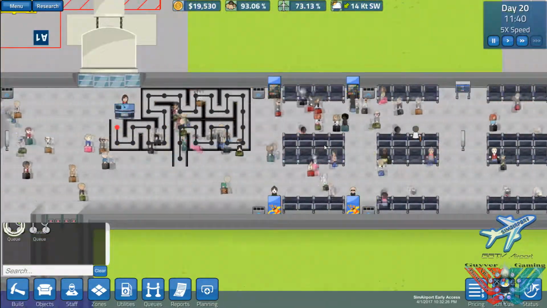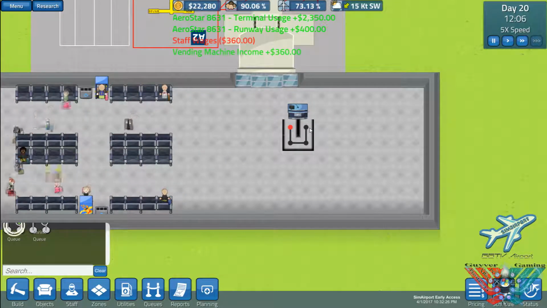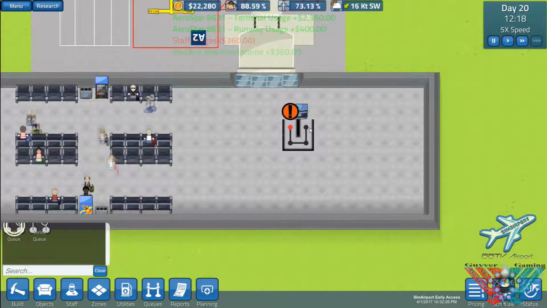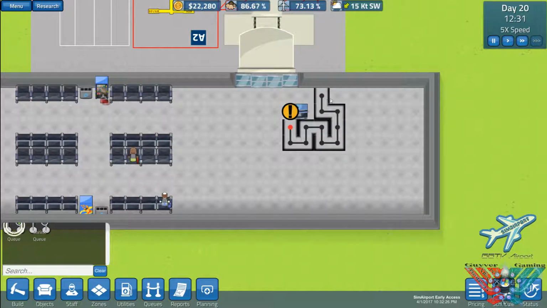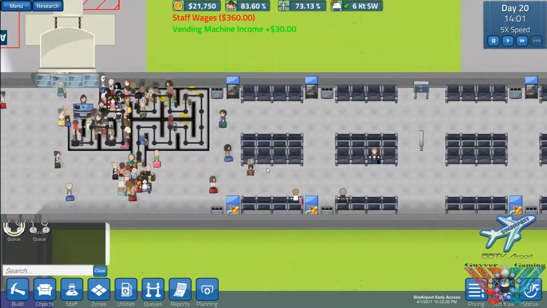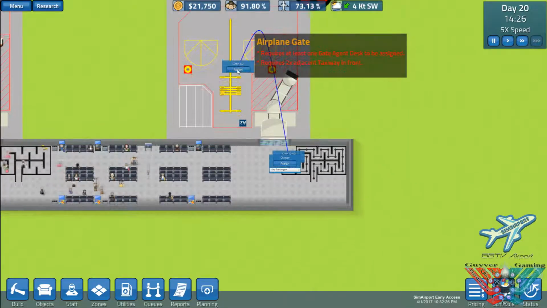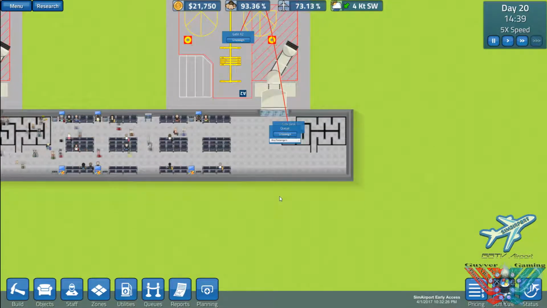Right, now, how's that? So if I go there, I don't want it too elaborate, to be fair. I think that'll probably do, maybe. It's actually pretty much like that one. To be honest, it's pretty much like that one. Right, we want to assign that queue to that gate.